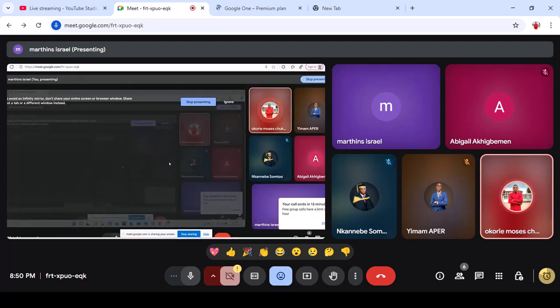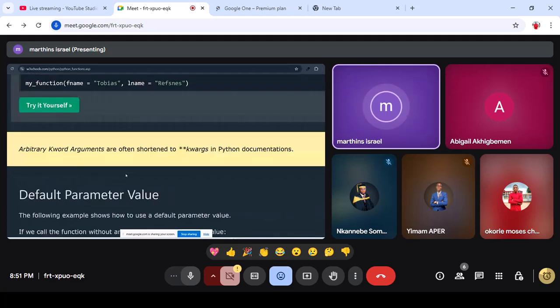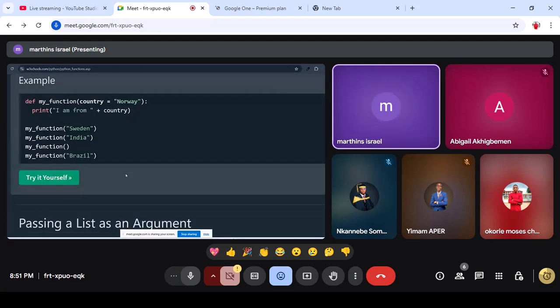Or where are you now? Let me quickly check. Arguments, right? I'm in argument, yes. So they are good with argument. Just continue the class.